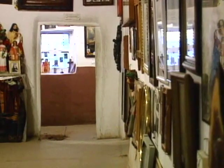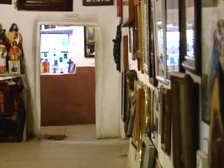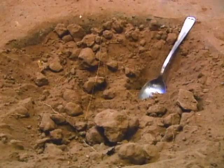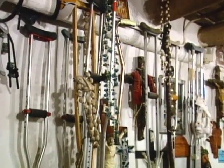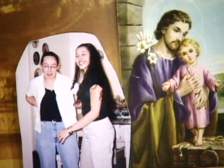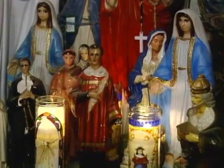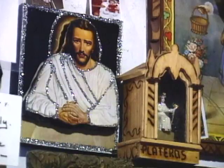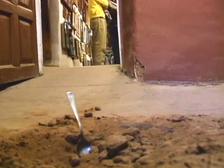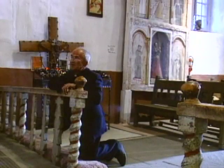Built in 1860, the Santuario de Chimayo is known for La Tierra Santa, a healing dirt. A side room is filled with crutches, canes and other items left behind as a testament to the remarkable healing powers found here. Father Roca and his assistants fill the pocito with holy dirt. I bless the soil, he says, and I tell the people that it is not the dirt that cures, but their faith.